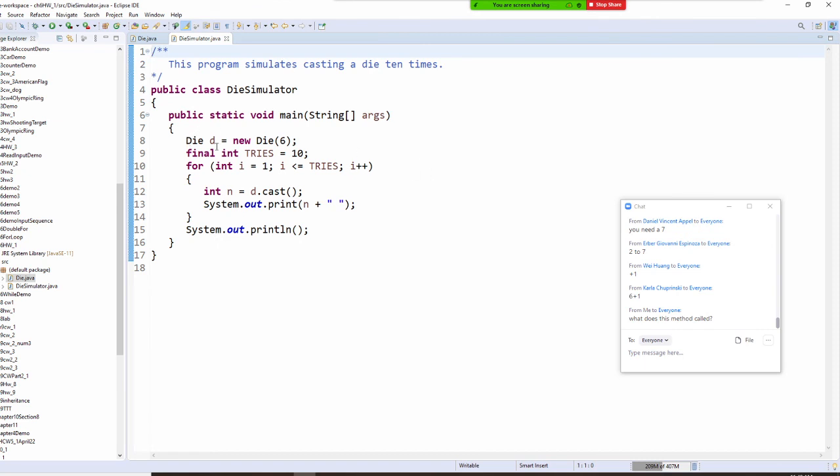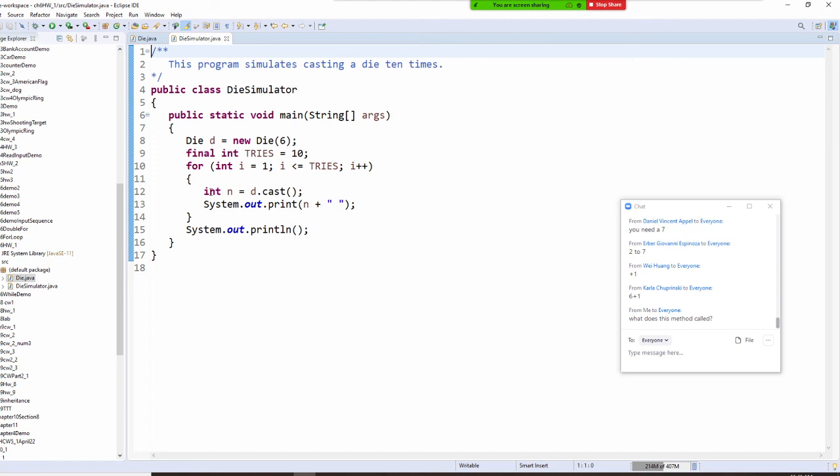Die is your class. You write D equal new Die, and this time it's 6 sides, so you put 6. You want to do it 10 times, so i equal 1, i less than or equal to 10. We want to use 0, but this textbook always does it this way. The author is not professional enough, in my opinion. I should write this book, but I just don't have time. Obviously this author is not industrial; he doesn't handle data structures much.